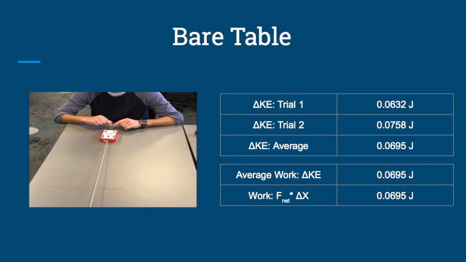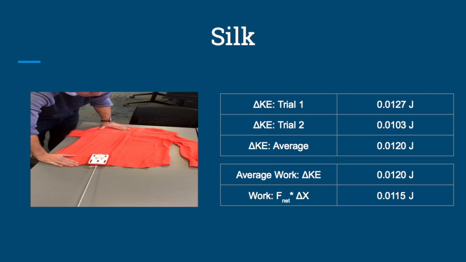In order to confirm our results, we calculated work by using Fnet times the change in position of the ILAB due to the work energy theorem. Fnet was calculated by using the kinematic equation previously discussed to find acceleration and multiplying the acceleration by the mass. When we multiplied the Fnet by the distance traveled to get work, as expected for the bare table, the two work equations produced the same result. So, by using the same method as above to get the calculations, we found work to be 0.0120 joules by using the work equals change in kinetic energy equation, and 0.0115 joules by using the Fnet times change in position. We concluded that although these are slightly different, they're close enough to confirm each other.